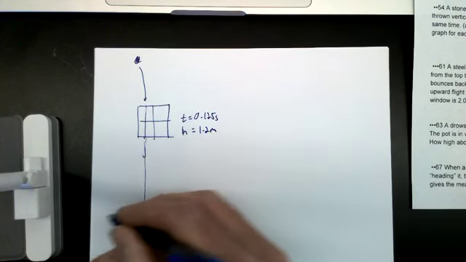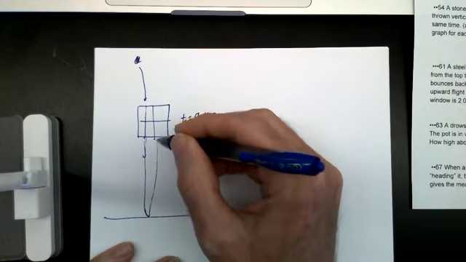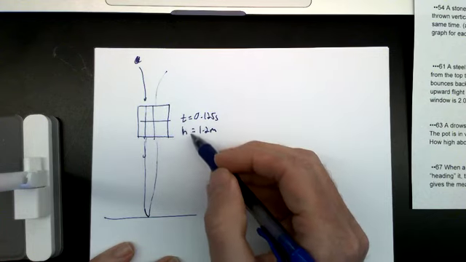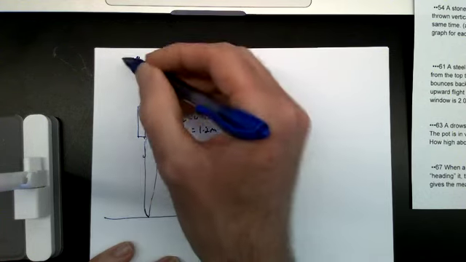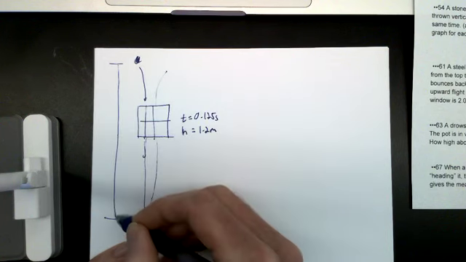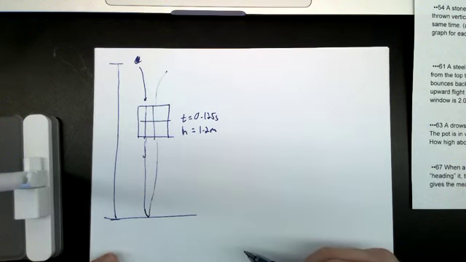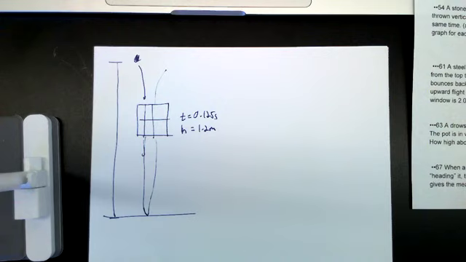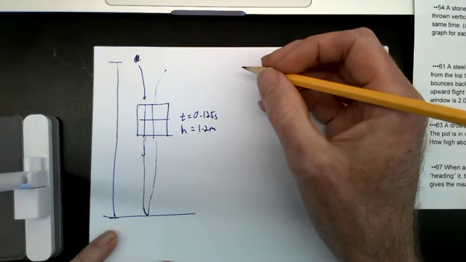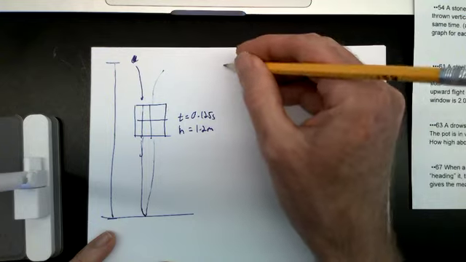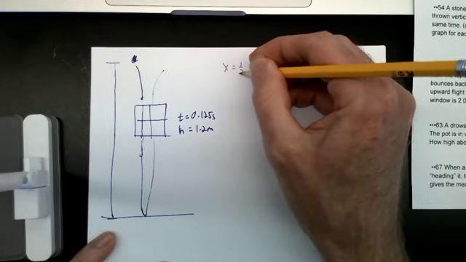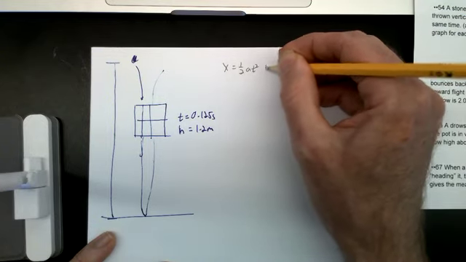And then it's going to come down here, bounce, and do the reverse with these same times and heights right here. And the question is really asking how tall is the building, so how high was this drop all the way down to there. I'm going to switch to pencil in case I need to erase. If we're thinking about how we would figure out how high something is, we have a couple of ways we can do it. Most likely it is going to be our good old 1/2 at squared equation.